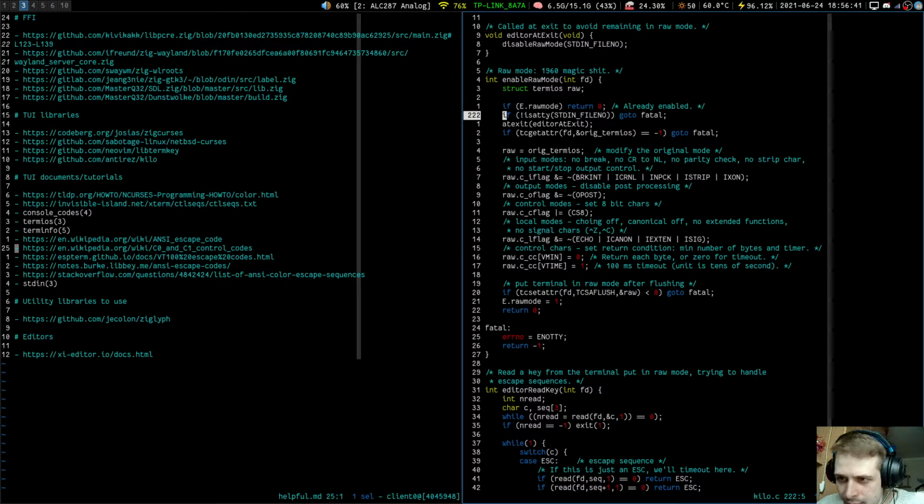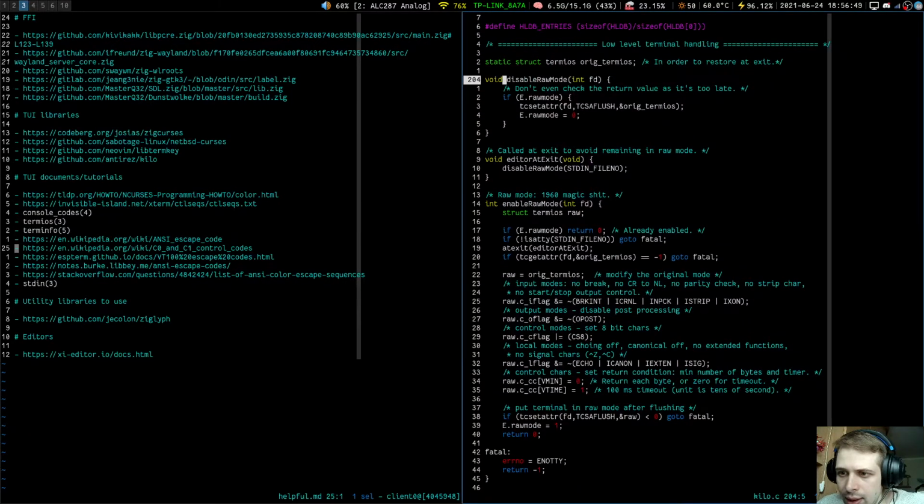I wonder what happens if it is a pipe. Is it still a terminal or not? Probably not. Okay, and we have a disableRawMode. So what we do here is that we have some initial config, orig_termios. We have the initial config, and we want to save it, then modify it, use it, and when we exit our editor, we want to also remove all the settings we added so we don't leave the terminal in a broken state after that.